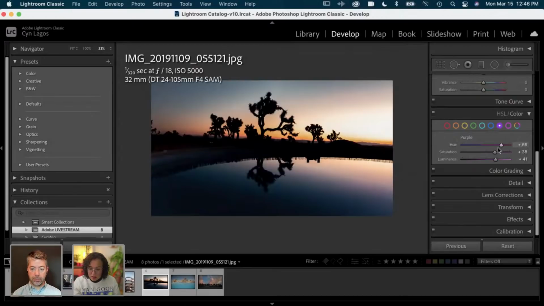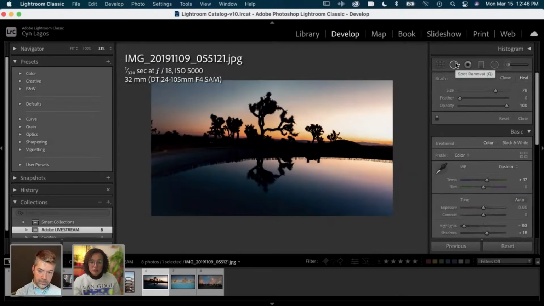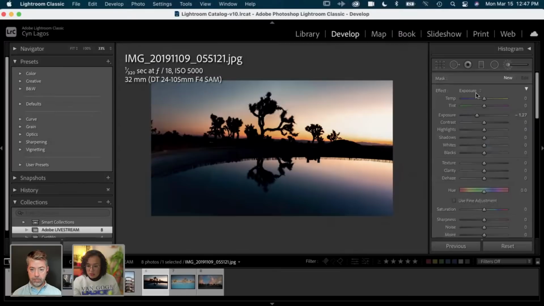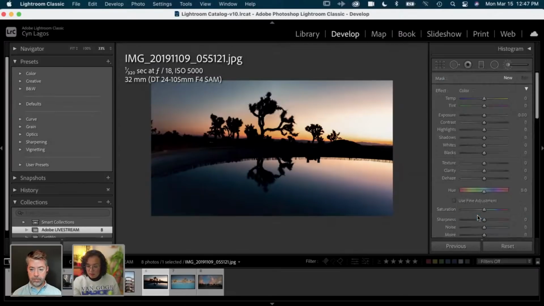And a solution I would consider in situations like this, if I really like that color, but my camera didn't capture enough of that information, I'm going to grab the brush, this brush, and set it to color.